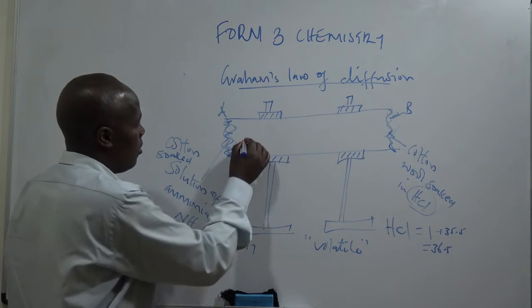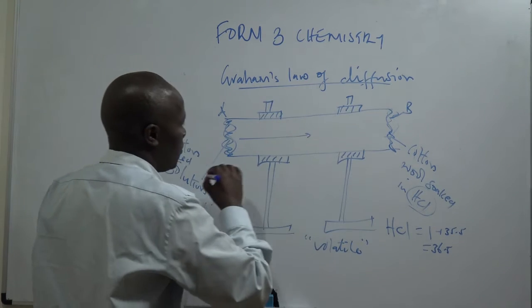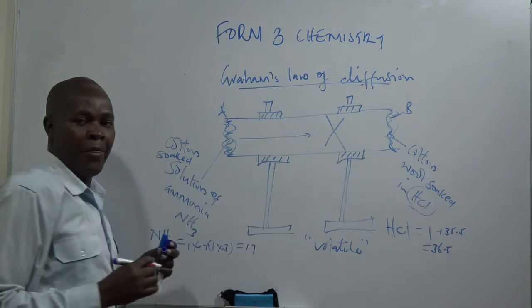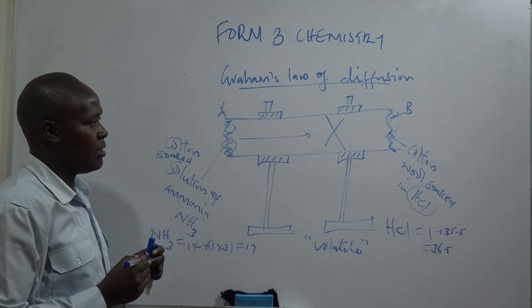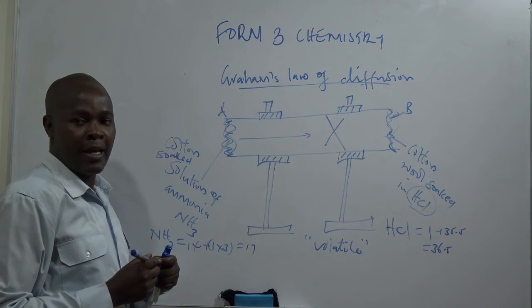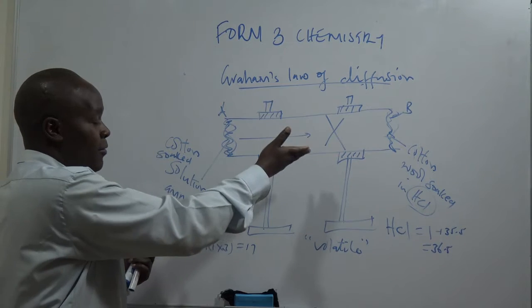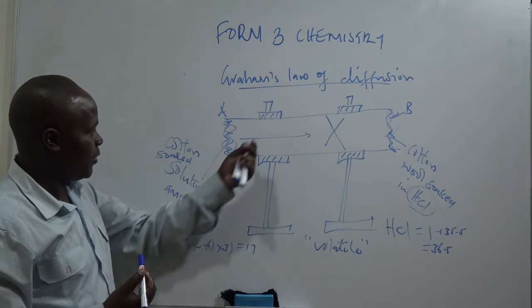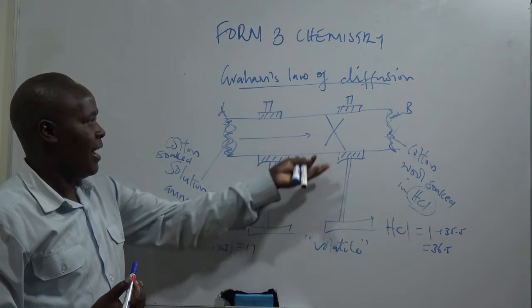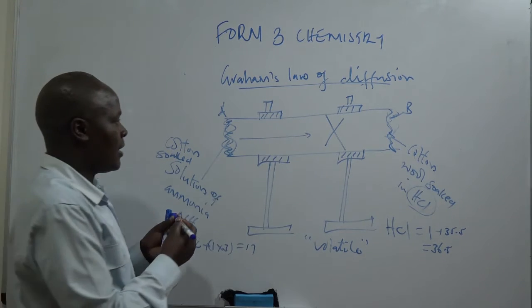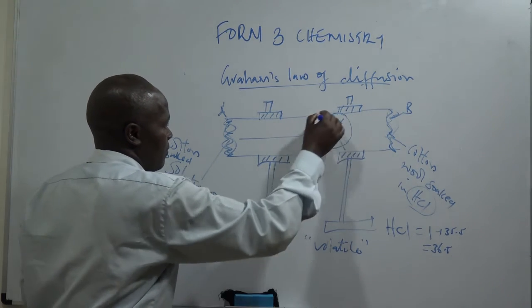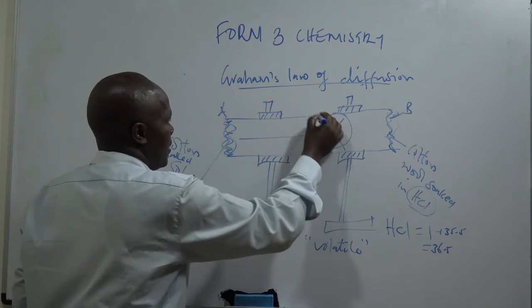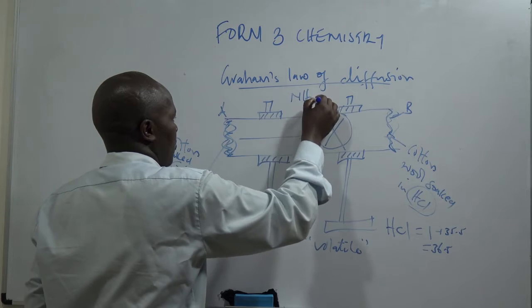So within the tube, when these molecules are moving, you note that they are going to meet at a point marked X within the tube, and this point marked X is closer to the end B where hydrogen chloride gas is, meaning that the molecules of ammonia are moving much faster than the molecules of what? Hydrogen chloride gas. So this demonstration here tells us that actual diffusion takes place in gas. So at the point where the two gases are meeting, where I've indicated using the cross here, we have the formation of a compound called ammonium chloride.